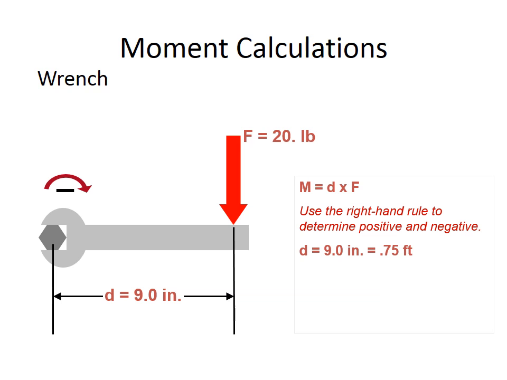So let's do a little math. First thing we can do, we don't have to, but in this example and the following examples, we're going to use pound feet or foot pounds. So we're going to convert all the inches to feet. In this case, nine inches is three quarters of a foot. And when we plug in our other math, we have 20 pounds times 0.75 feet. We put the negative there because it is rotating clockwise. So we end up with a moment of minus 15 foot pounds, or we could say alternately 15 foot pounds clockwise.